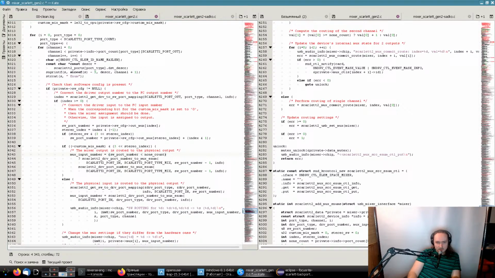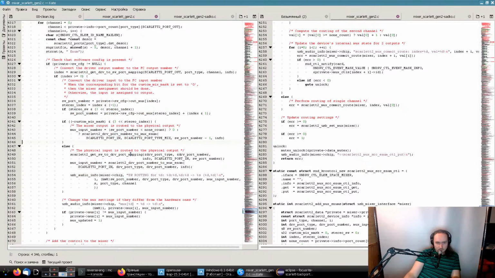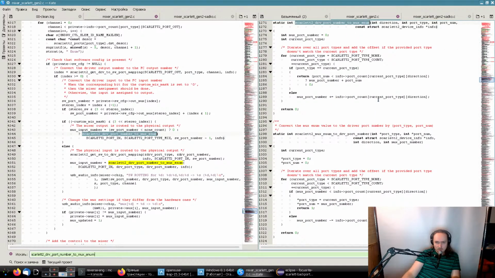If it is less than non-count, then we just assign 0, else we call for the assignment. And here, I think we can skip this since the SCAR2 driver port number to mux num does the right thing when converting.